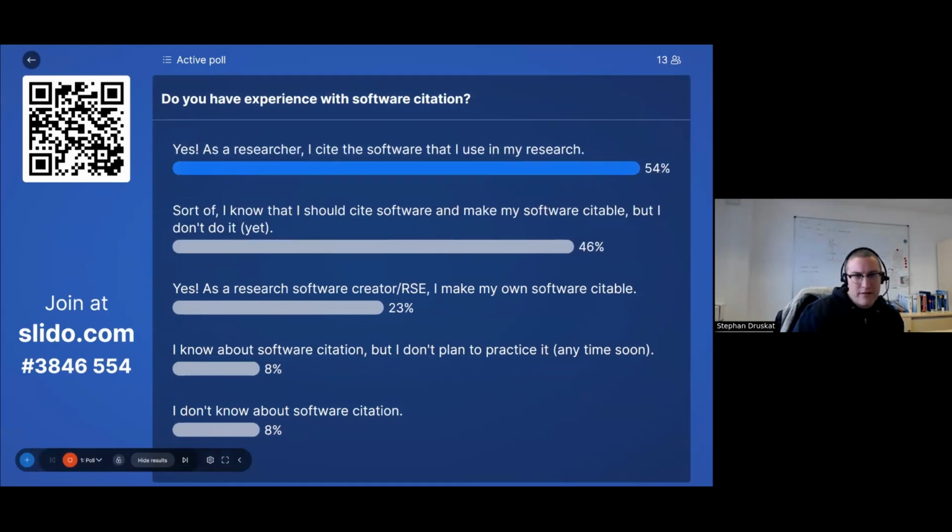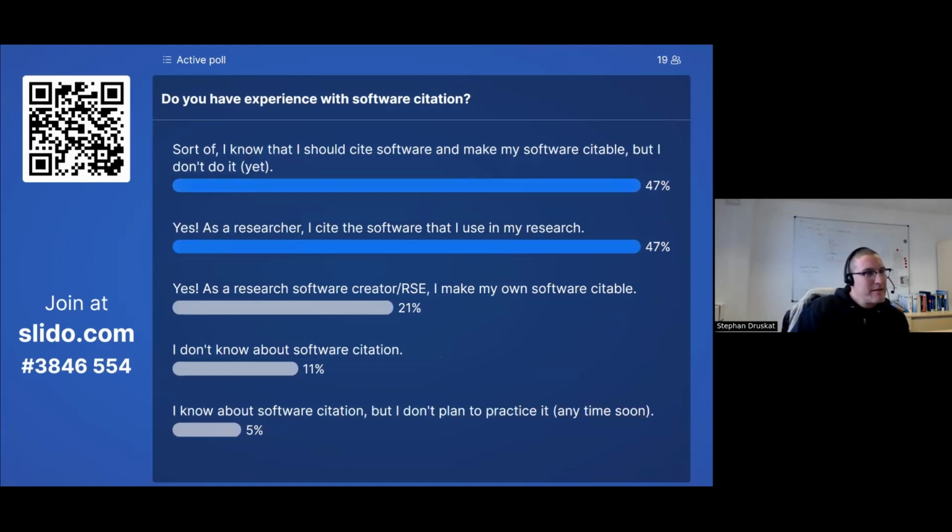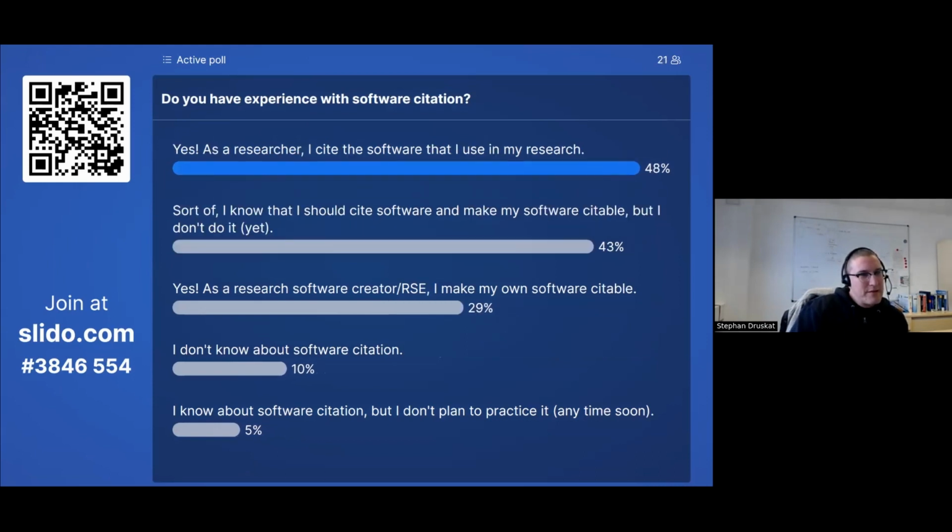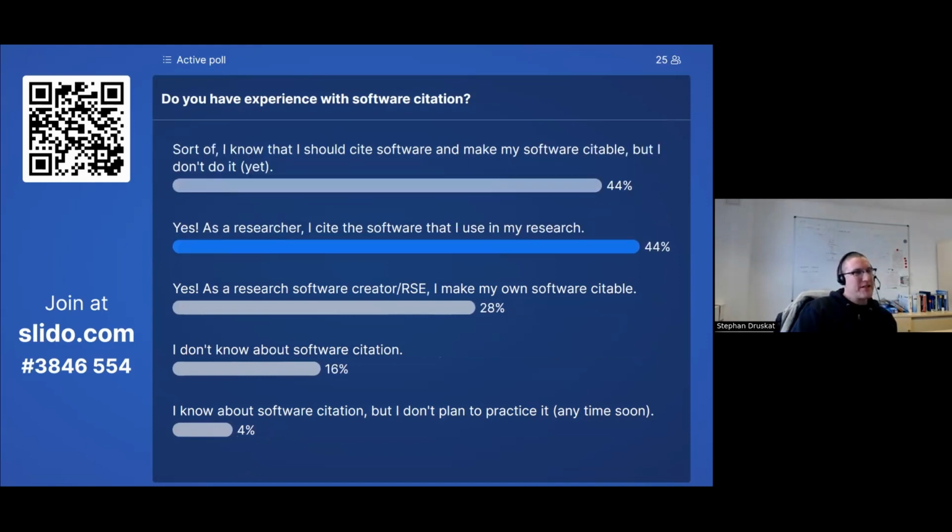And I'll have a little look at the numbers. Around about 35 people here today. And this starts to look like a mixed bill. And I'm really, really happy to see that. As for now, at the top of this poll is the answer that yes, as a researcher, I cite the software that I use in my research.